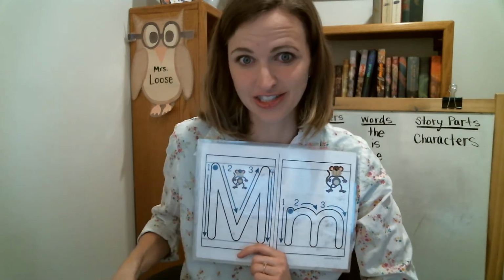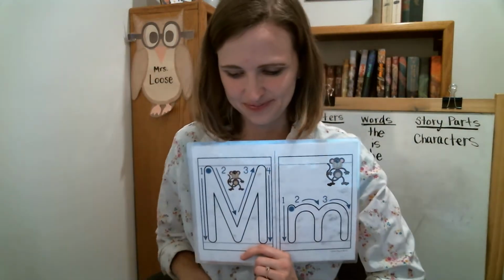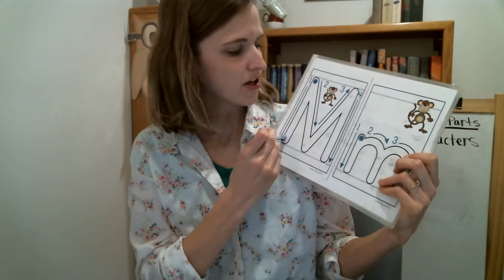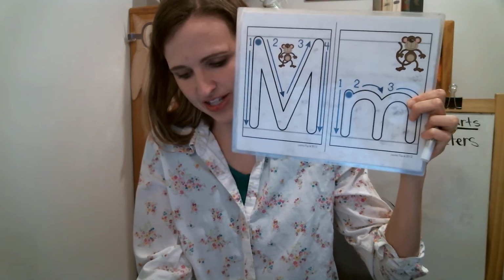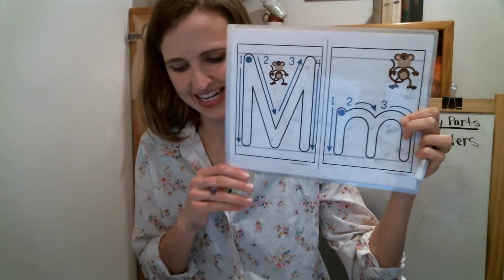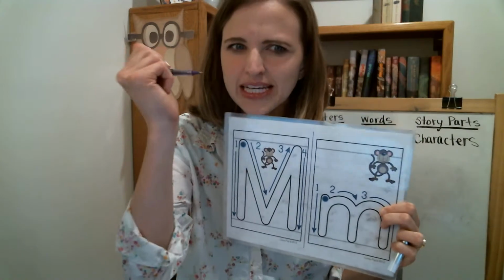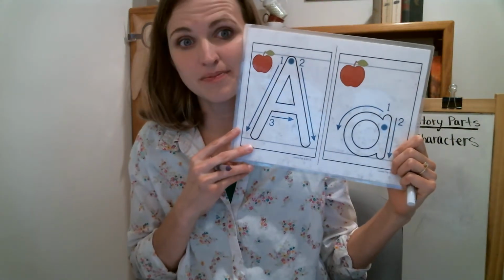Okay, I need to turn to a nice clean page so I can start writing. The first letter we're going over is, what is it? M. Remember, M starts at the top, goes down and across. I'm going to write it on my notebook paper. You look up here and write an uppercase M and a lowercase m. One is just fine today. Here's mine, M. I'm using a pen so you can see it, but pencils are usually the best thing to practice writing with.